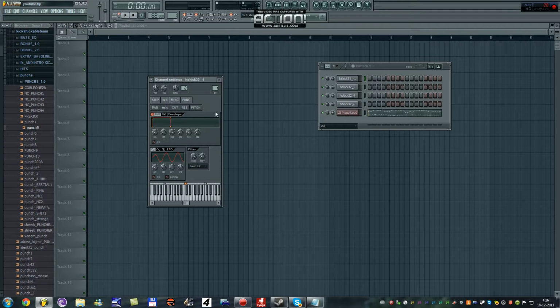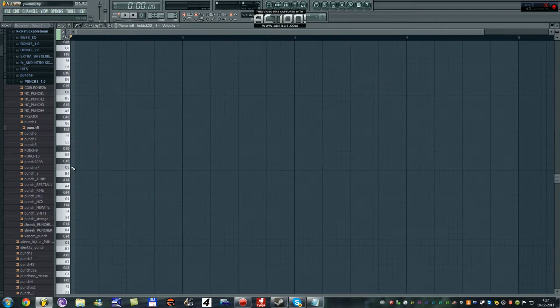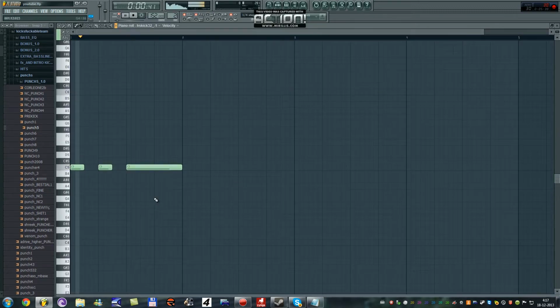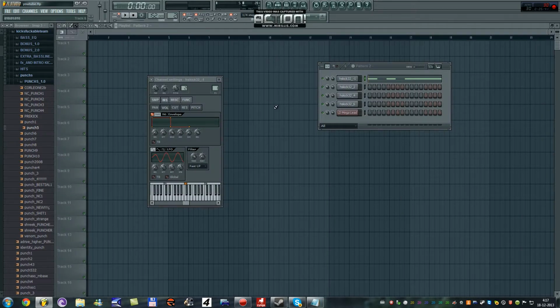When you play the kick note, what I just did is this. When you do this, it plays the whole kick, and that's very ugly if you play that.